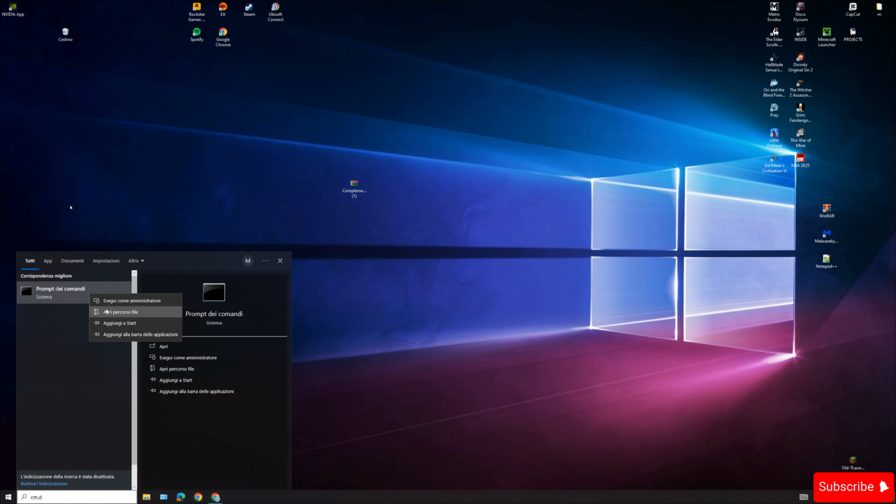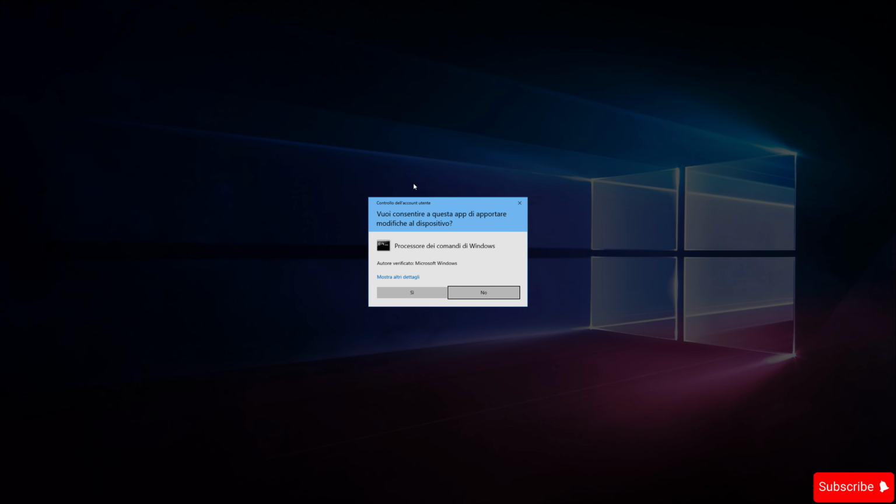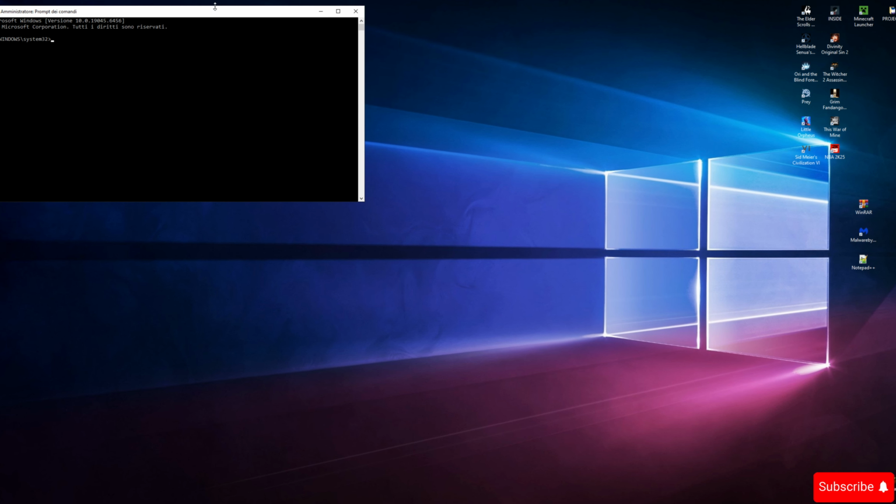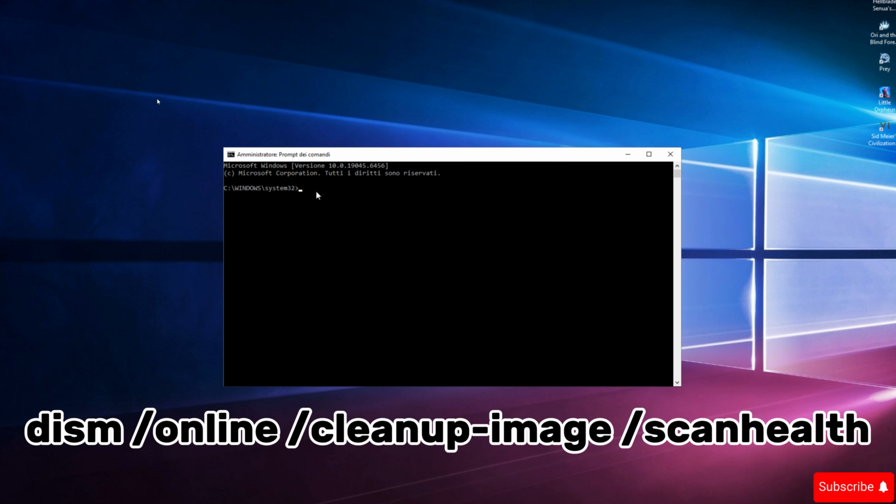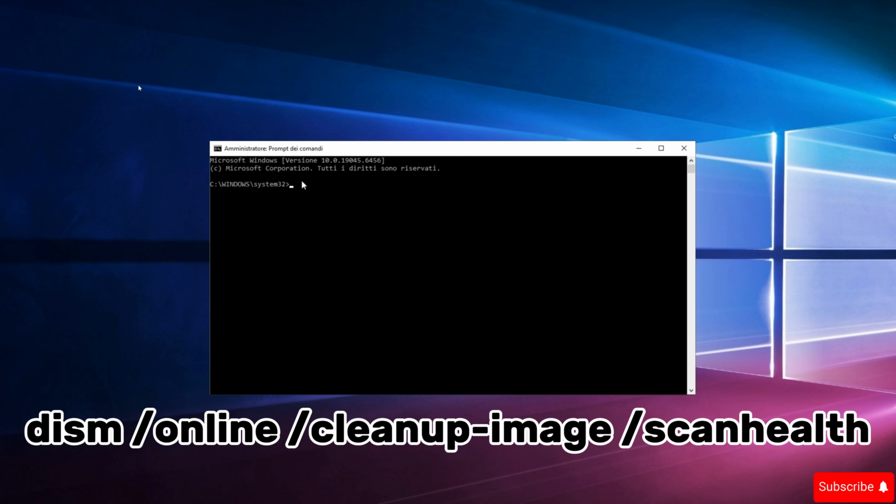Now it's time for our pro trick, and of course, to make it a real one, we'll be using the command prompt. As always, make sure to open CMD as an administrator and double check that you're in the same directory as me, c:\windows\system32. Now go ahead and enter the command you see on the screen, and make sure to type it exactly as shown, paying attention to every single space before each slash. It's really important that the syntax is correct, otherwise the command might not work properly.